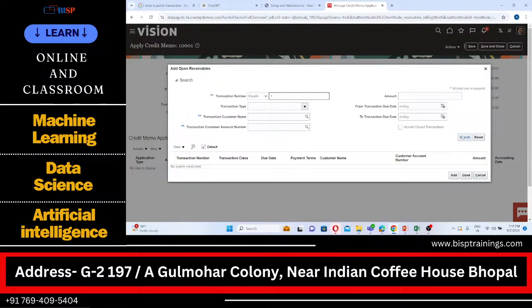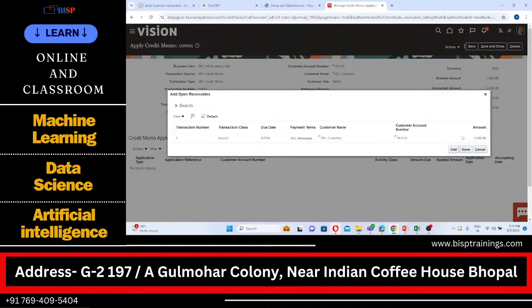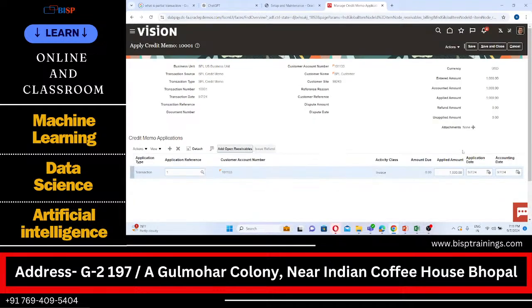Okay, click on search. Now add, click on add. First select the transaction, now click on add. Click on done. So this is how we can apply credit memo transaction on invoice.